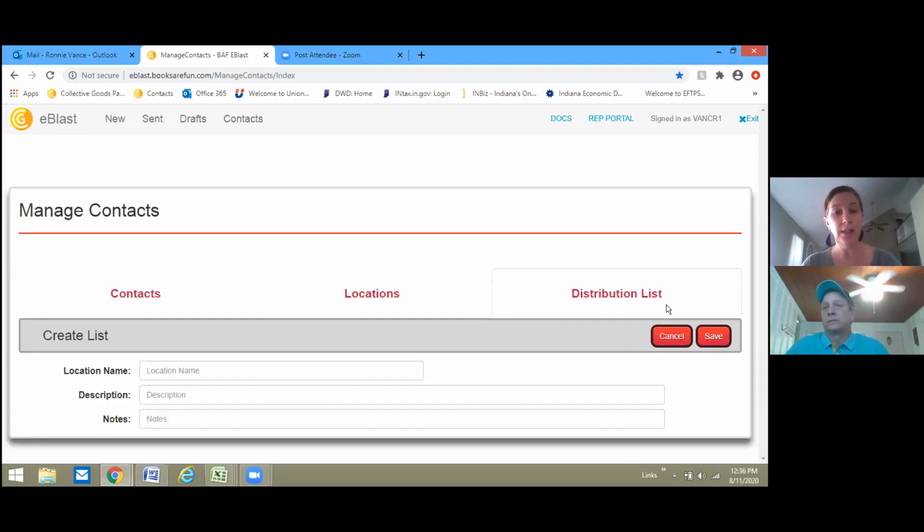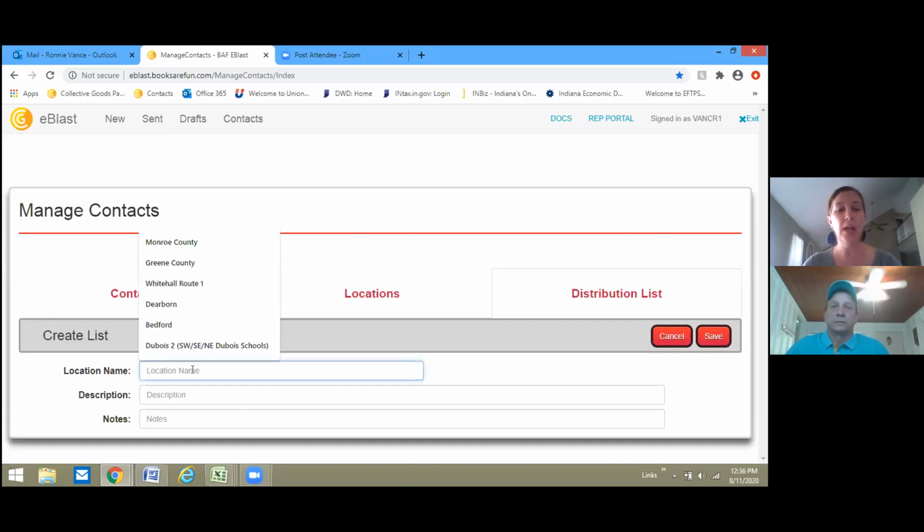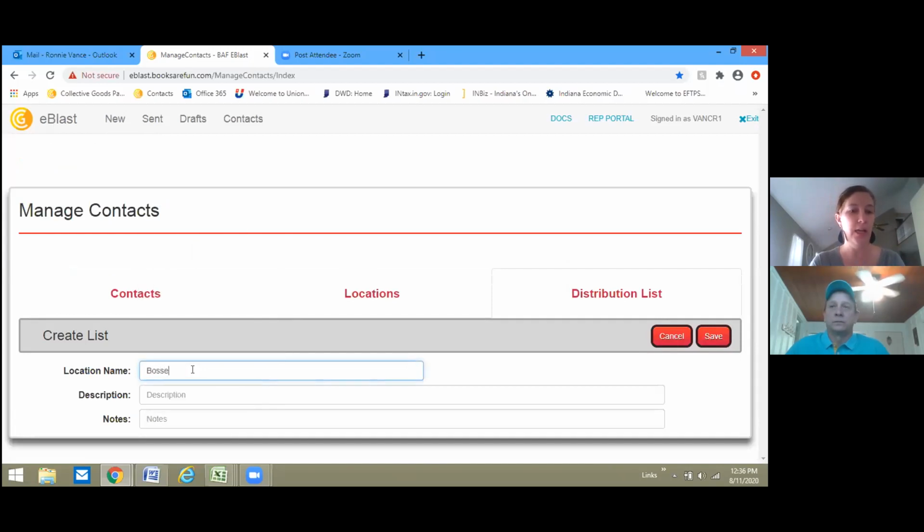We're going to start by clicking that button, and we're going to create a location name, which is essentially your route name. So let's say I'm going to use that Bossy High School route and just say that area is where I'm going. You give your route a name. You can put a description in there if you want to list some of the schools so that if you see that route name, you think, hey, yeah, that's that route with these schools on it. Any other notes you want to put in there, and then you would just click save.